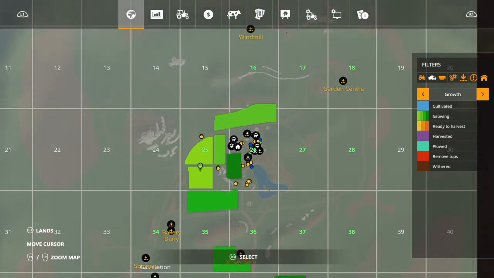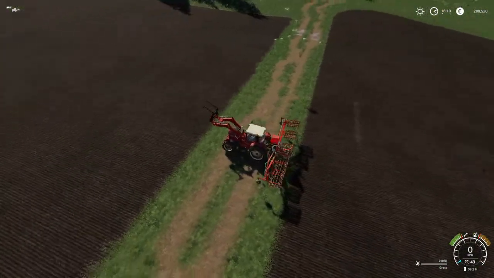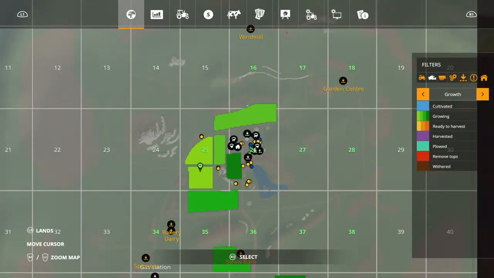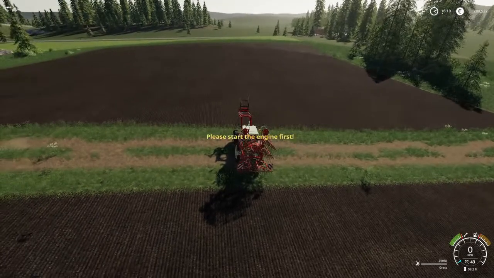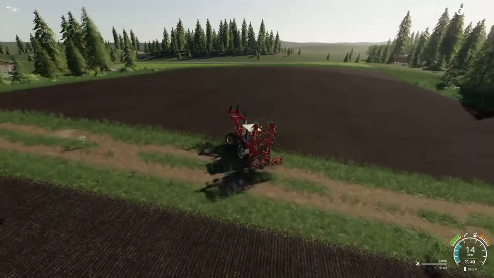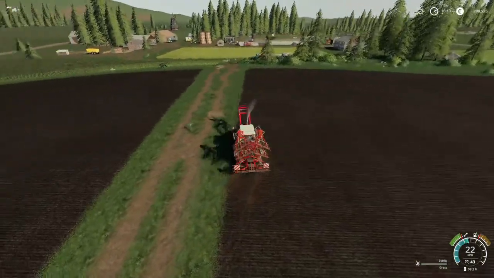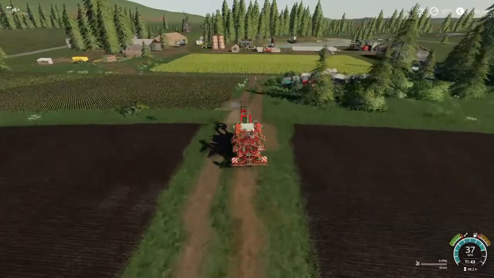Oh, cool. All right. What should we do next? We could tidy up for a start. And actually, everything's weeded and everything's fertilized, right? There's nothing that needs fertilizing. Ah, those two do. Okay, so clearly I didn't. I've got to slurry them first, so that's fine. Once they've started growing, we'll get some slurry on those two fields as well.